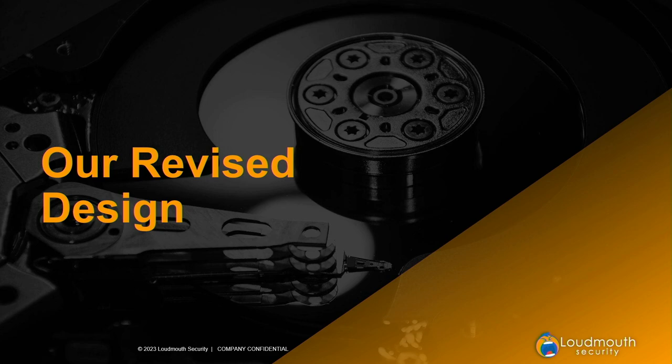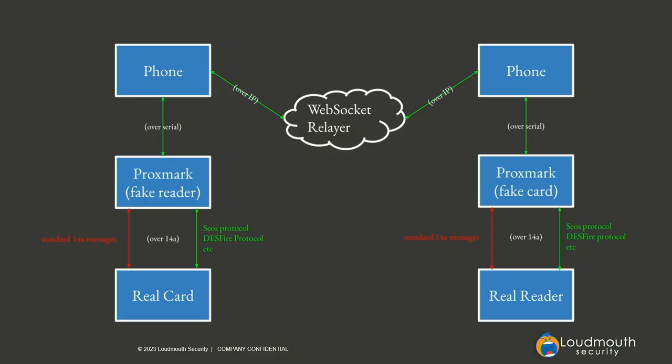So in our revised design, we incorporated quite a few changes. First off, we swapped laptops with phones. Laptop in your backpack is fine, but phone in your pocket is even better. And then more importantly, we swapped that little Bluetooth link there with a serial link. And we're also powering the Proxmark from the phone over that serial link. So we knocked out the battery, and we knocked out Bluetooth. Bluetooth was nice, but Bluetooth Classic is a horrible protocol, and 50 milliseconds of latency on each side, 100 milliseconds total, when Florida to Ottawa is only a 99 millisecond ping. That's almost doubling it, and we didn't really want to eat that, and getting rid of that really did increase our reliability.